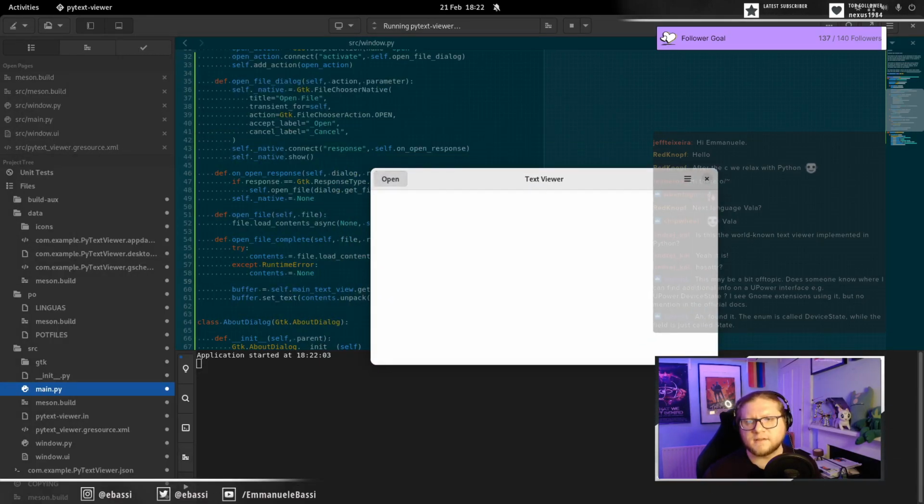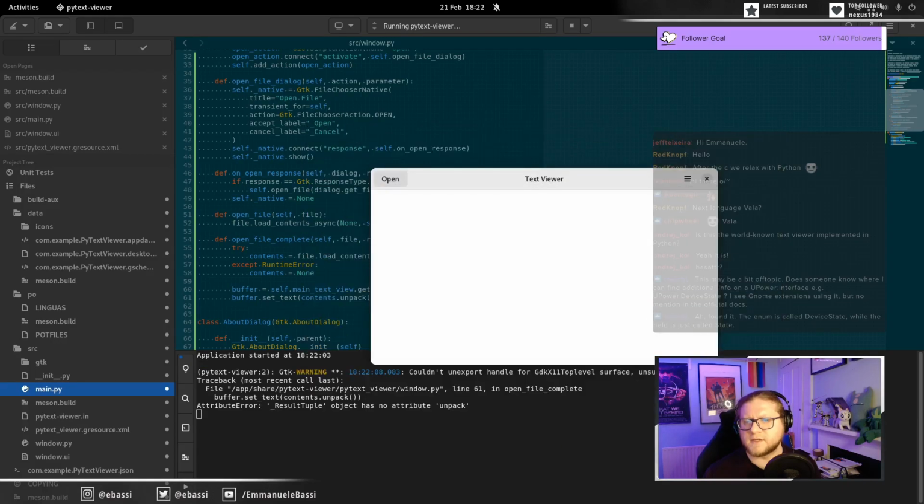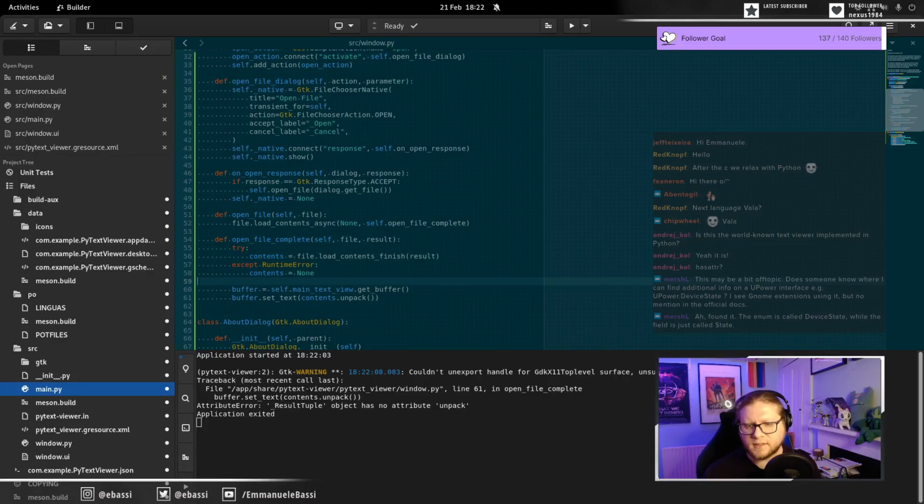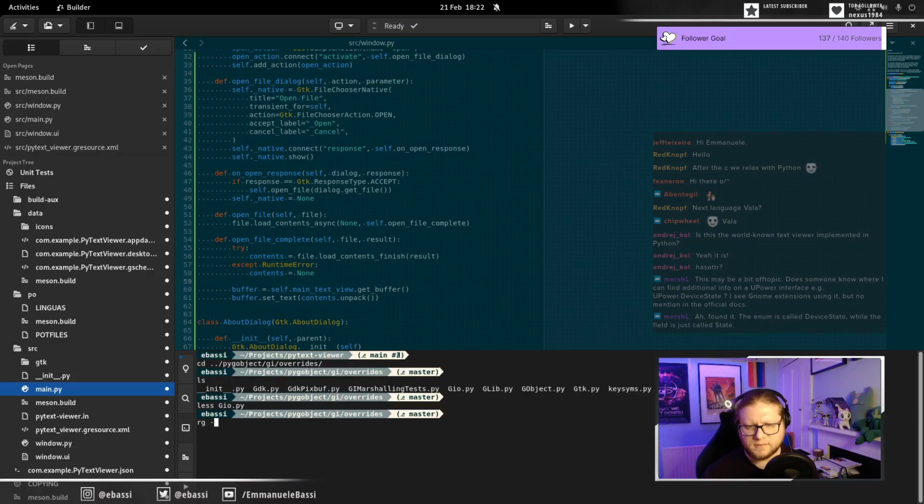If it's a GVariant, I need to unpack it, but it's not a GVariant here. Yep, it's a result tuple. Why is it a result tuple?